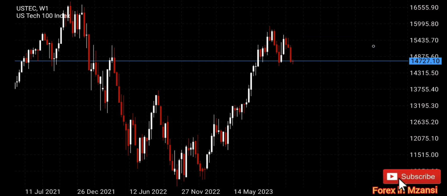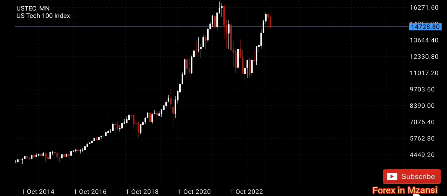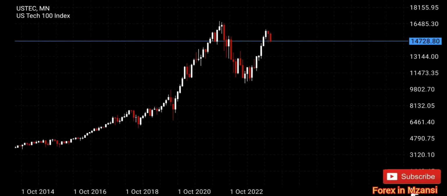All right, so we're going to start with the highest time frames, then work our way down. We look at the bigger picture first before we drill down to the smaller time frames where we're going to be searching for our trade. So this is what we have on the monthly chart. It looks something like this, and it's not different to what we had the last time we looked at it.